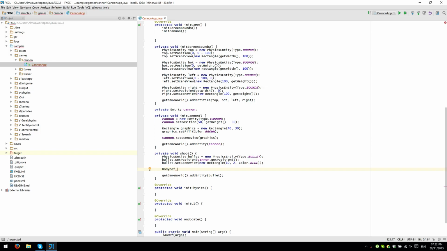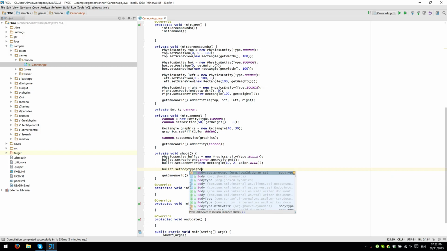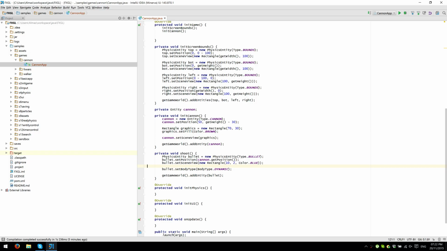Because by default it will spawn a physics entity with a body type of static, and we need dynamic. And we can do this just by setting set body type. Yeah, that'll do.